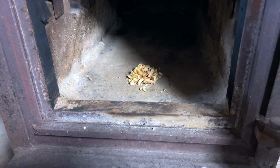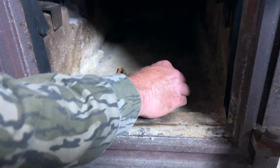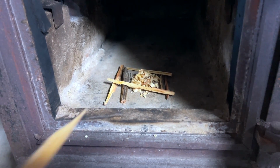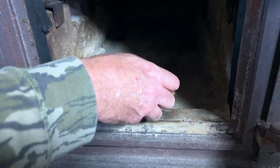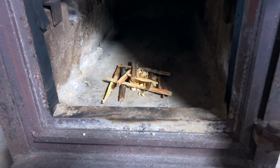All right, I've got the little pine shavings inside the stove. Now I'm just going to kind of use the sticks of the same stuff and build up around it a little bit. A lot of people use paper or paper bags or newspaper, and I've done that and sometimes still do, but when I've got this, and I know my kindling's not all that good, I know this will light it without fail.